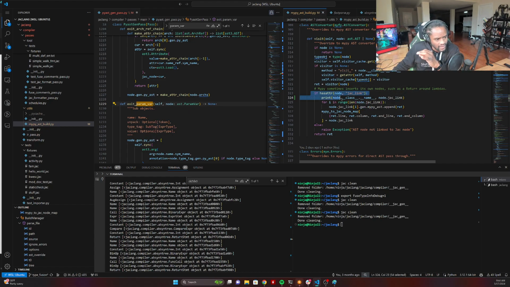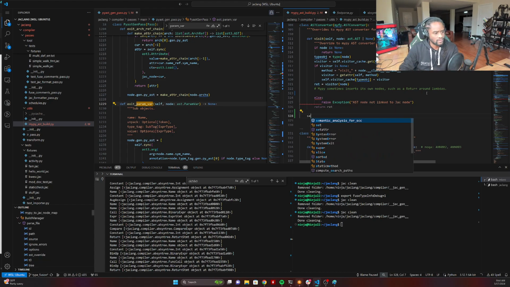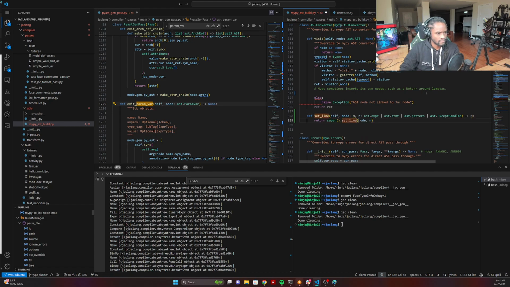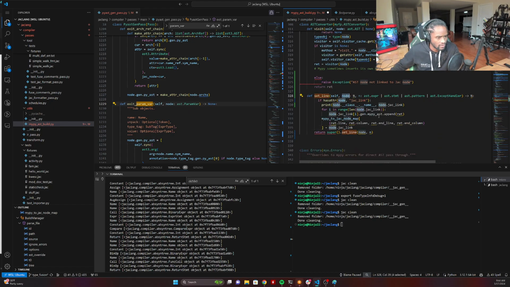But maybe we can put this logic, it could be as simple as doing something like this. Def set line. I'll just do the jack link here, because we have node, and then that node has a jack link. Yeah, we could do this right here.